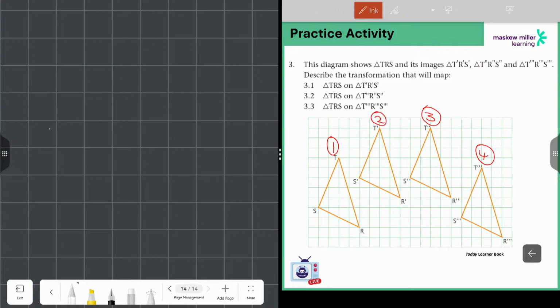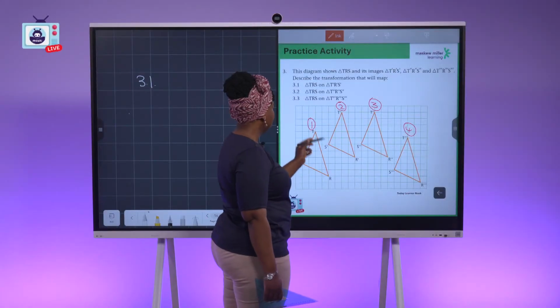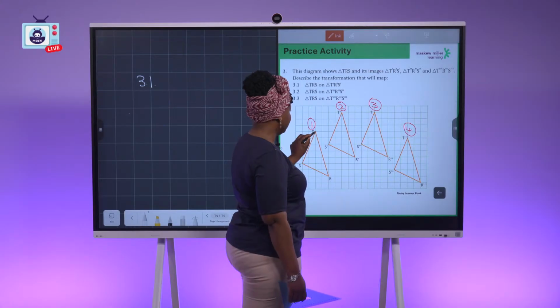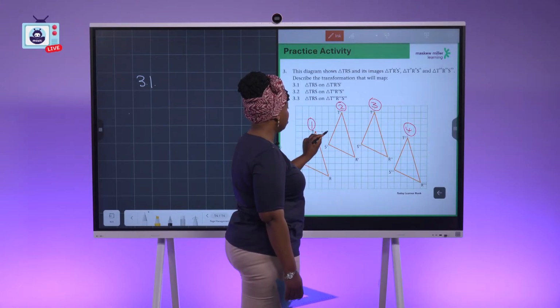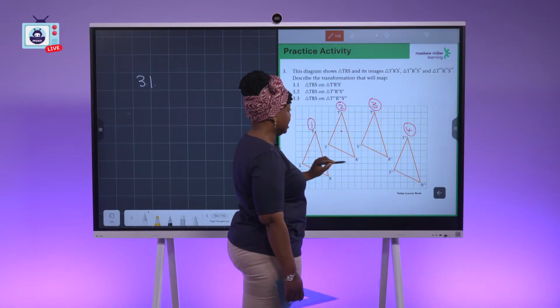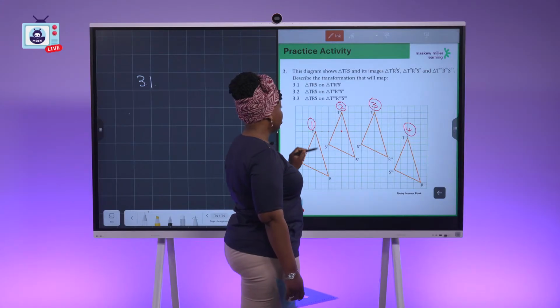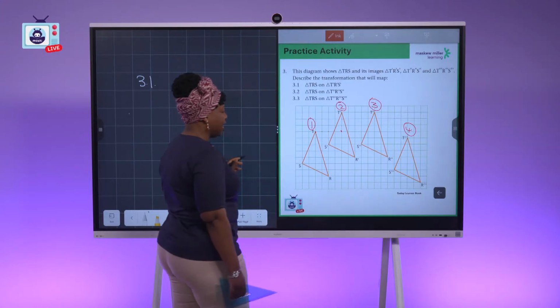So these have gone through 3 different steps. They're saying to describe the transformation that will map, right? What you have to do here is just describe what is happening. So let's see. In 3.1, they're saying, tell us what happened from this to end up there, right? So you have to just do the same. If I come here and I say, okay, my T was here. If I move 1, 2, 3, 4, I can see that it's matching my other T there. So it's simply telling me that a translation has happened.